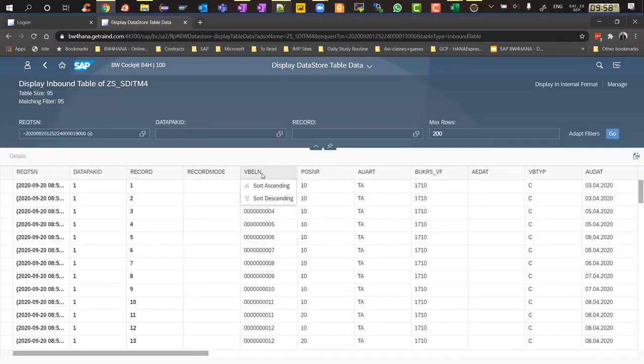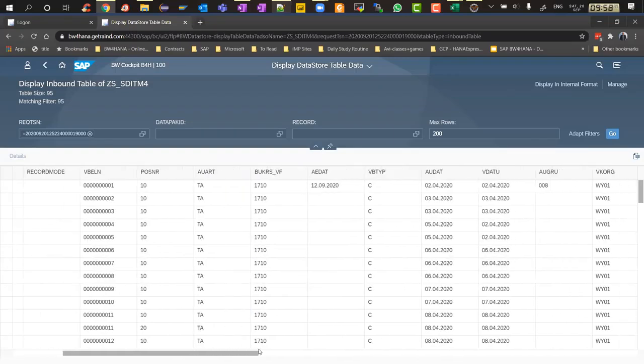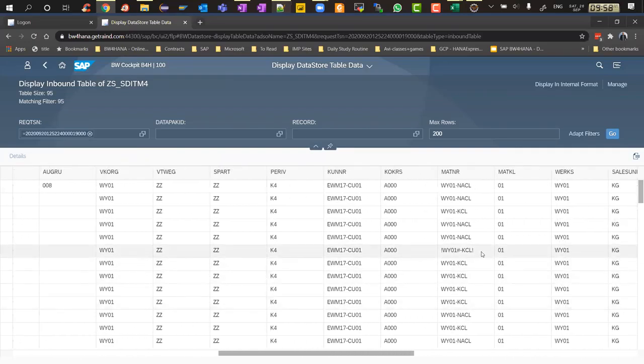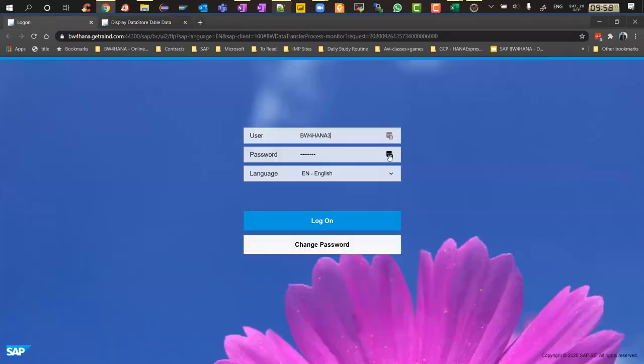And we know that VBLN 6 has the material number as special character, right? You see this? The sales document number 6 has the special characters. Now, if we run the DTP, it's going to take this particular request and then it should fail.